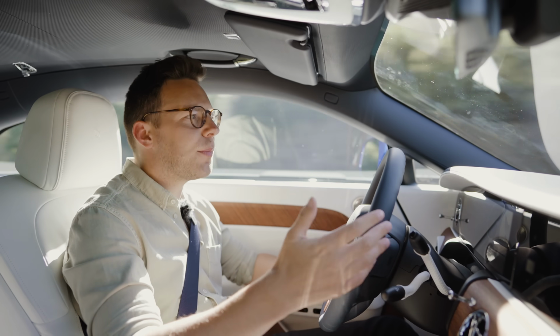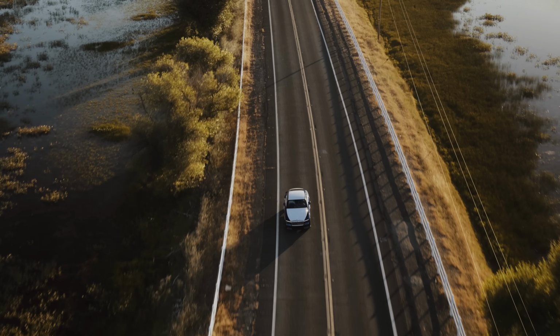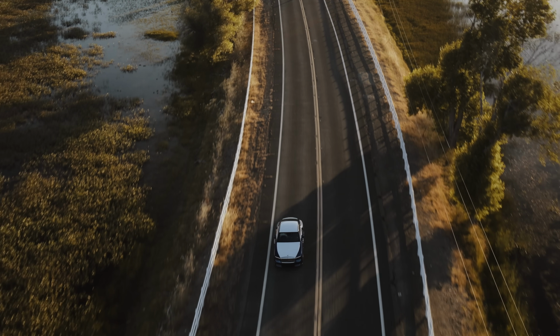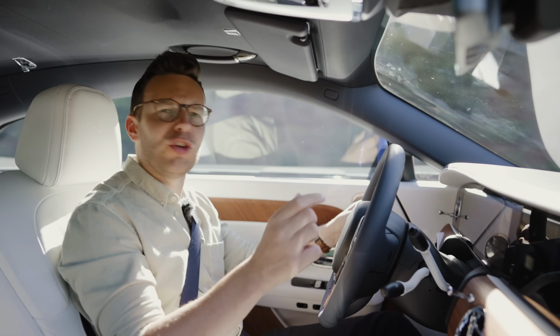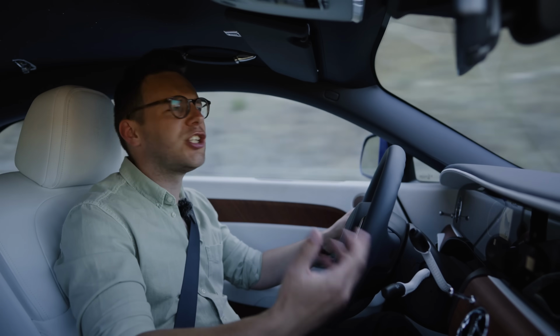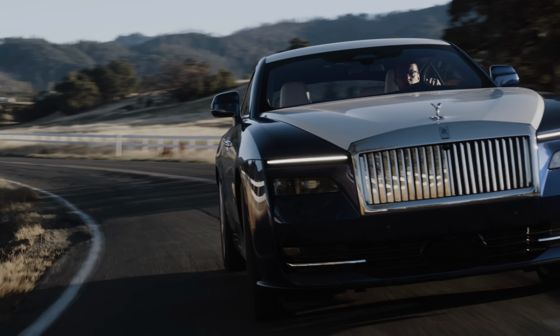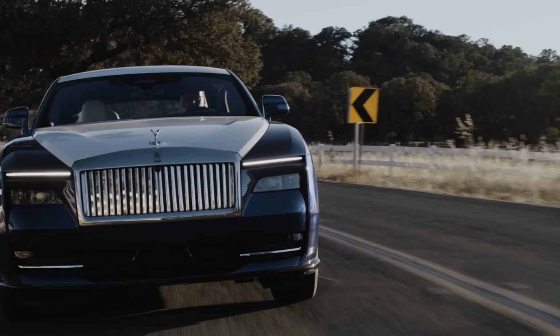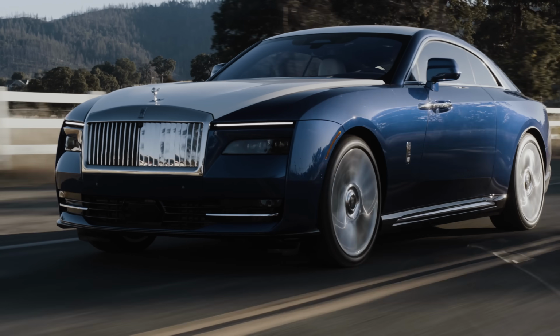And normally this is the part where I'd give you all of the Spectre's juicy numbers, except for the fact that Rolls-Royce finds all of that stuff far too vulgar. It doesn't like to talk about it. They don't even quote a numerical price for the Spectre. They just say it's priced between the Cullinan SUV and the Phantom. So really, you need to budget £300,000 and, well, for one that's individualised, more like 450 grand, I'm afraid.